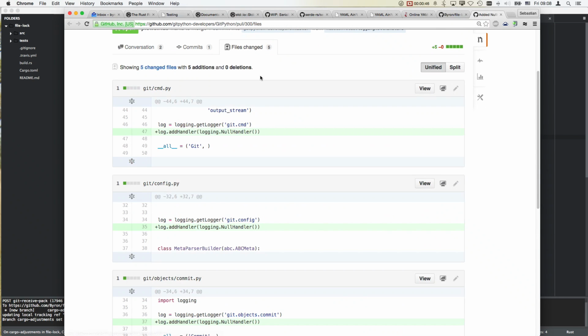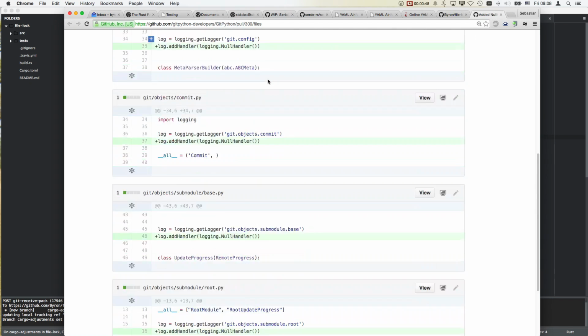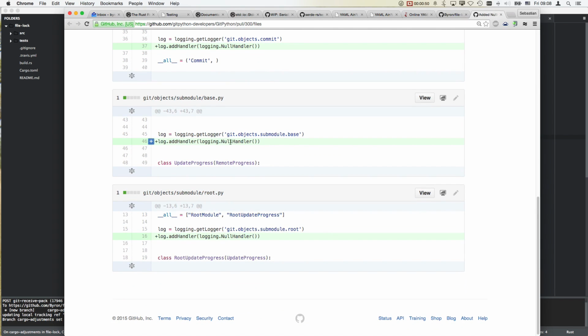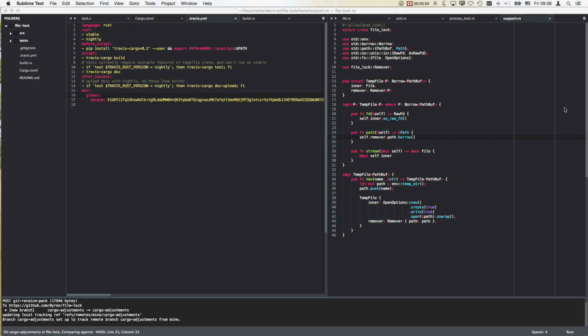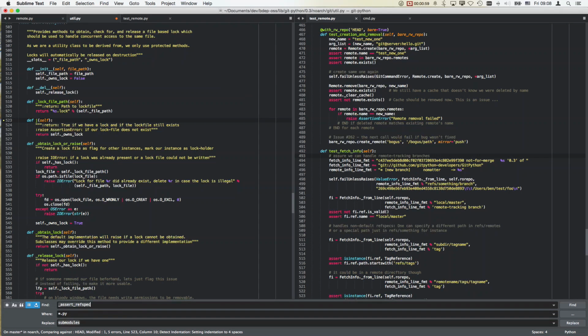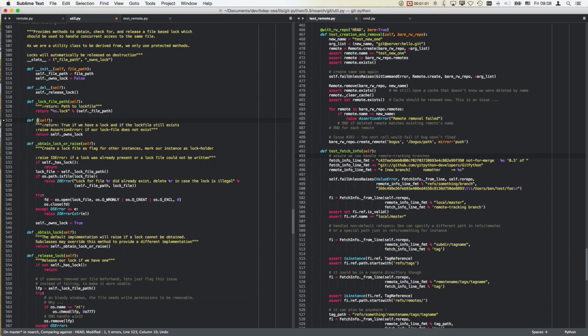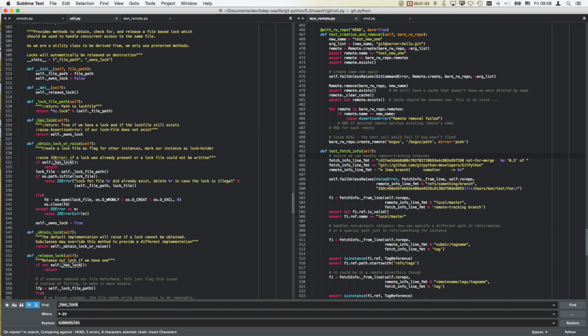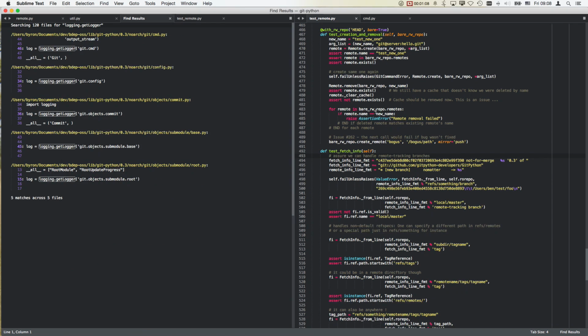So how is that happening? It's basically just happening in these files. The question is, is this all, or do I get more loggers? Let's have a look at GitPython. And here we go with logging get logger. No, just these 5. Okay.